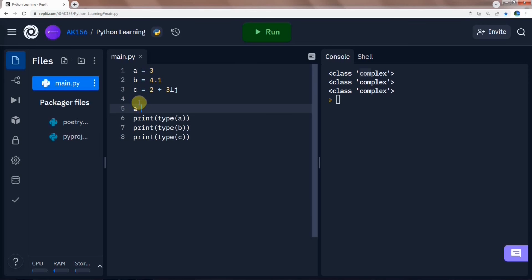New value of a is float a, new value of b is int b, and new value of c is, for example, float c.